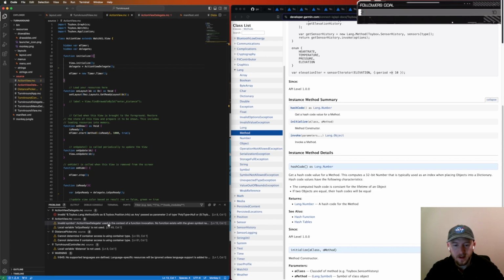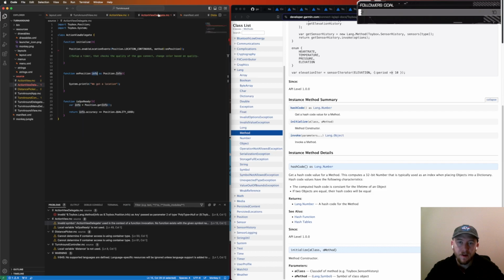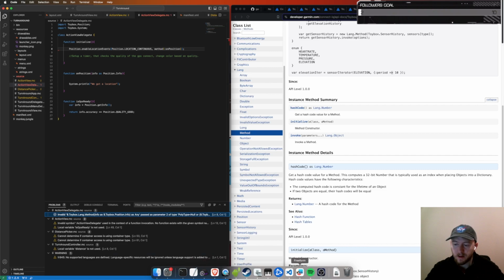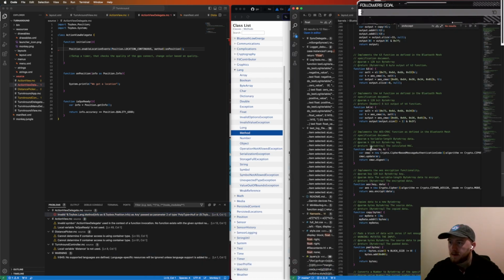Action, invalid symbol action utility used in the context of function invocation. Oh. That needs to have the keyword new. Let's not complain about that right now. Alright, now let's look at this sample and see if we can't find an example where we use position.